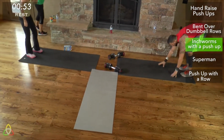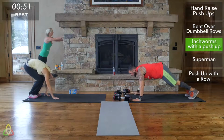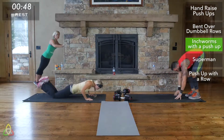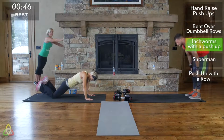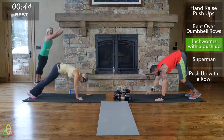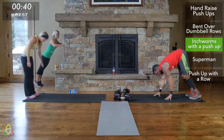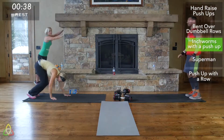All right, you guys. Push through it. Good job. Now, especially if you're green, it might take you a second to transition from being on the ground to standing up against the wall, and that's okay. If it takes a second for you to get up and get down, don't worry about it. Just keep going. The key is that you don't quit, you don't stop.